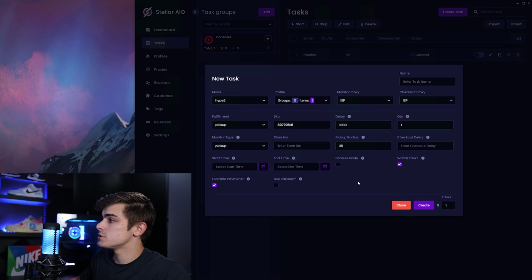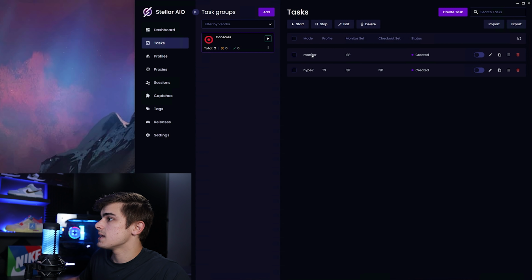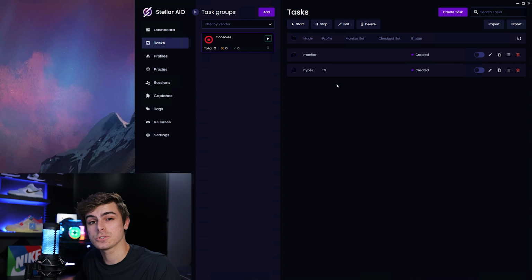So at this point, our Hype 2 task should be ready to go. All we're going to do is click create, and then hit close. Now you can see that we have our monitor task here, and we also have our Hype 2 task below. I just went into my tasks and made a couple changes, because since I wasn't using a real proxy list, the task wouldn't start. I also changed the SKU in both tasks to an in-stock item on Target's website.